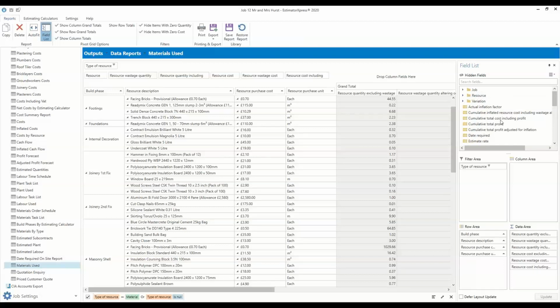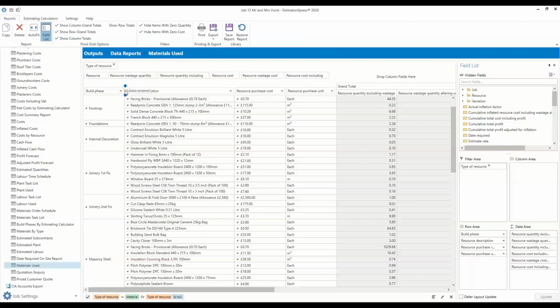So the field that we're going to add now is the date required field. So it's just loosely in the list underneath. They're all ordered alphabetically, so we've got date required there. So if you want to bring that particular field onto your report, you click and hold down your left mouse button and drag it onto the report. If you put it at the top of the report where the column headings are, some blue arrows will appear showing you where the field will be added.